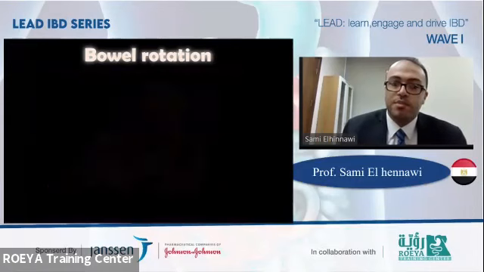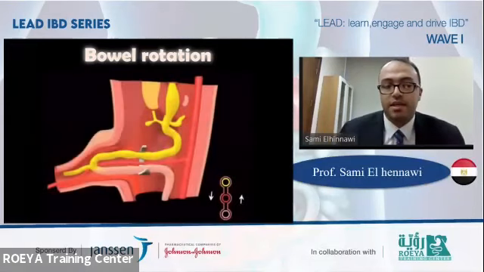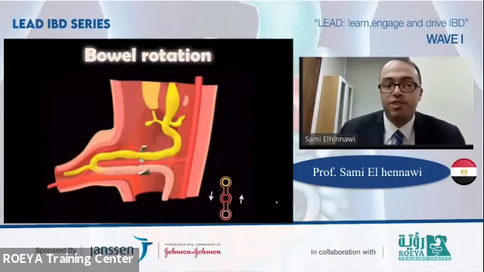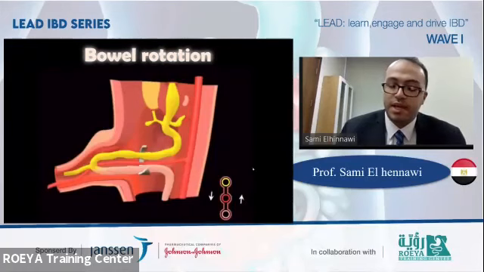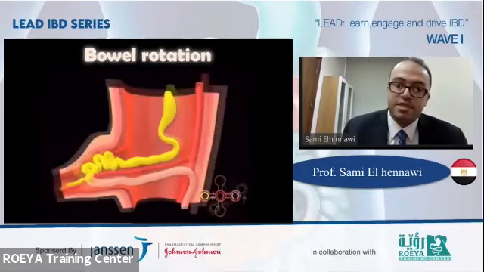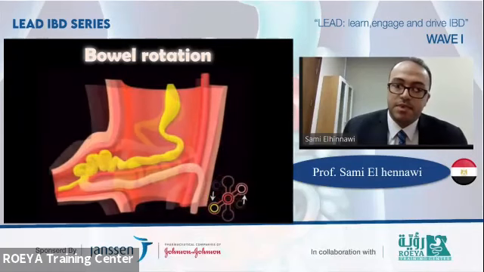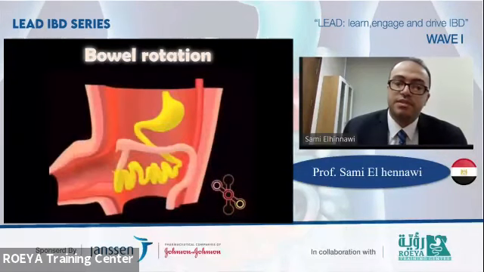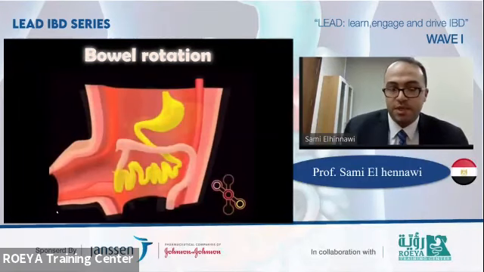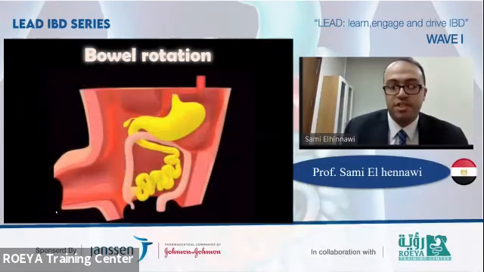We are going to talk about the bowel rotation, as during the bowel development, the bowel rotates anti-clockwise during its lengthening and development, so that the cecum will be located in the subhepatic region. Then the cecum will descend to the right iliac fossa, which is the most common position of the cecum in most patients.